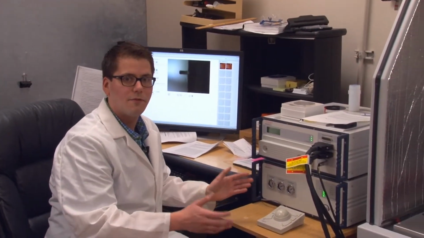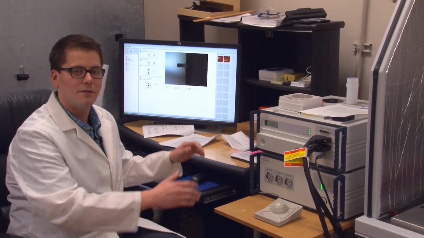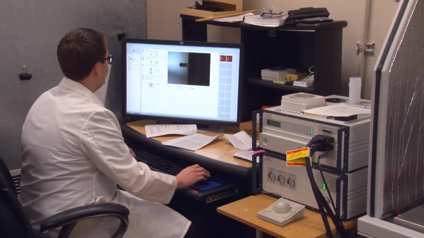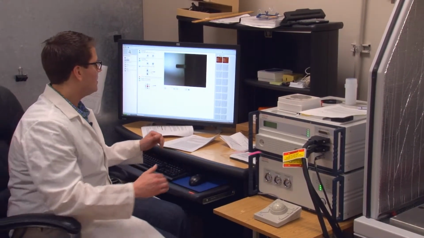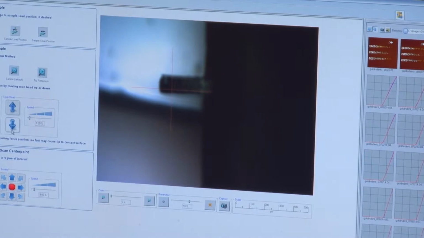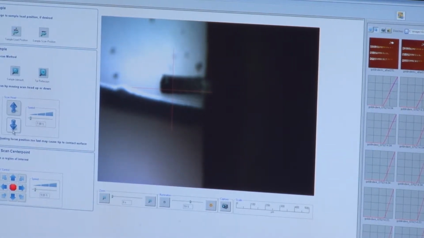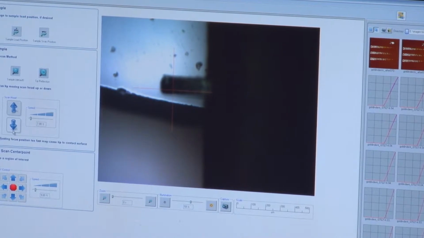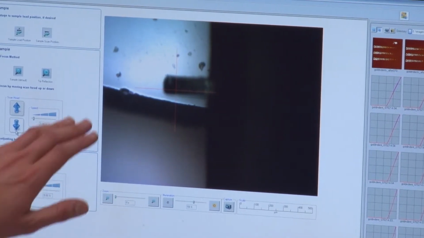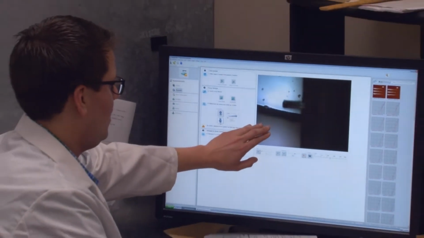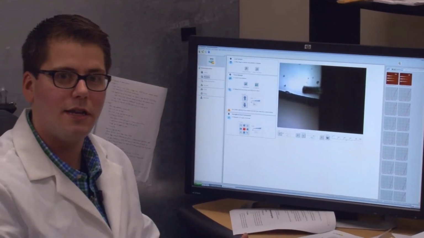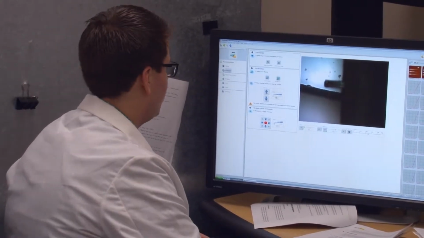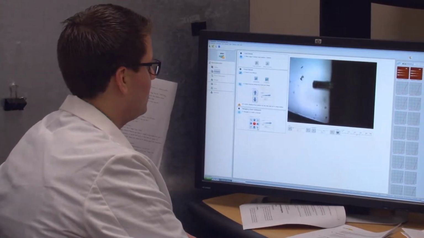So now I've got the tip very close to the sample surface. I'm going to be using the video camera on the computer monitor in order to visualize where the sample comes into focus. Now we can start to see the edge clarifying. And now our sample is in focus. And so we see our sapphire sample here and the stage underneath it just below. I'm now going to move to a relatively clean and debris-free spot on the sample surface. I'm going to use the computer controls to do that.